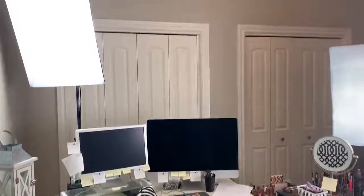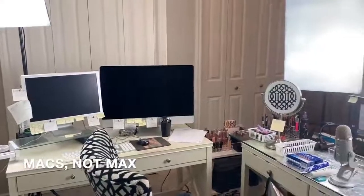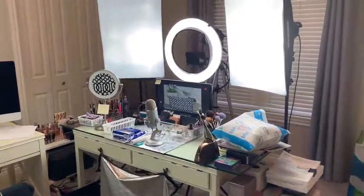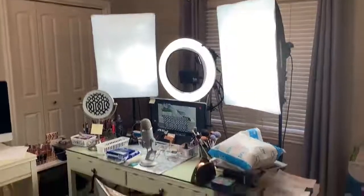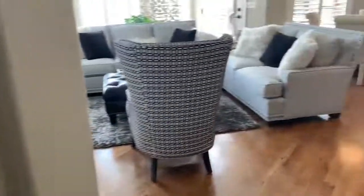However, at this point these two computers are Macs and they are not compatible with my computers at work, so we're working on that right now. I have an IT person studying that, but that is a look at my makeup room as it exists today. I don't know why I showed that to you but that is where I'd really like to work from home — but that is not where I am working from home.